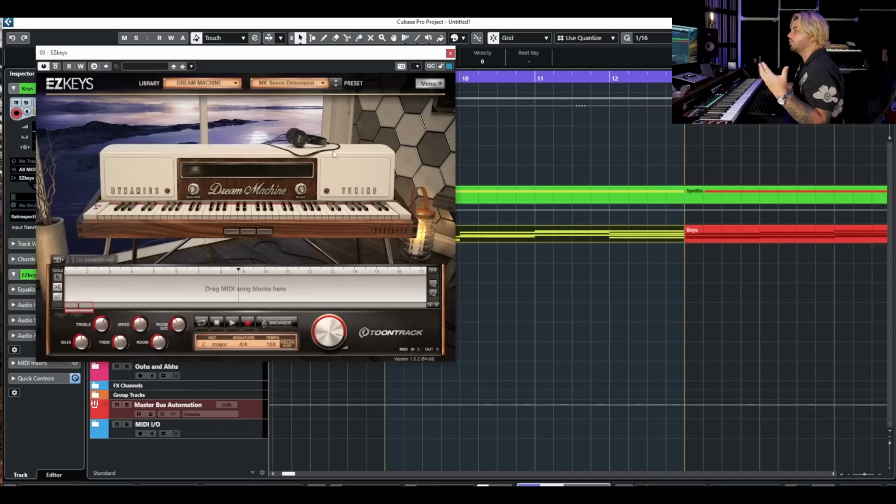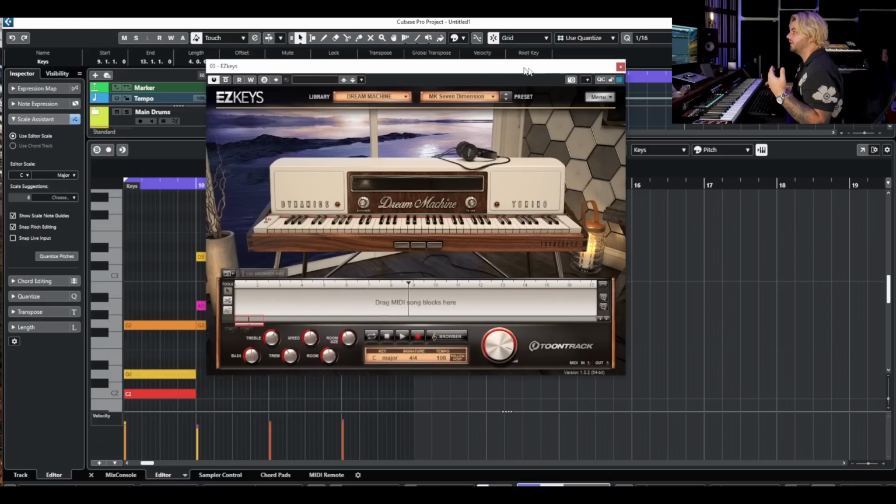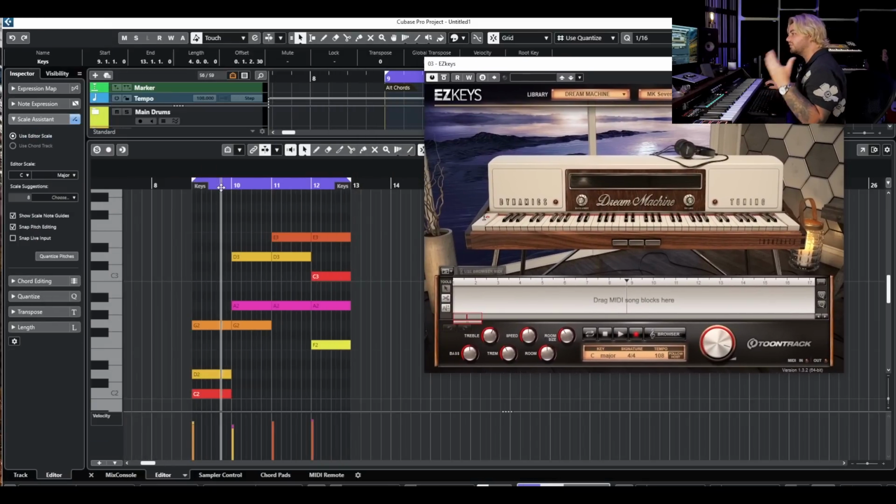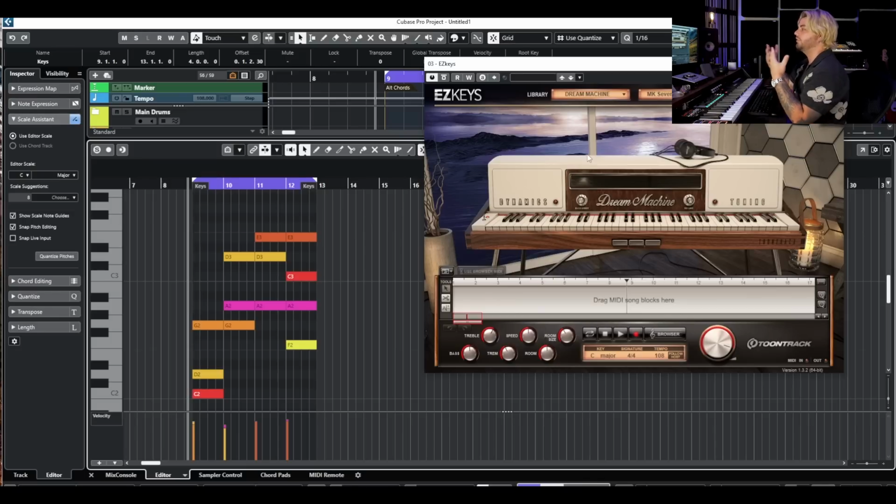And again, if you want to get more music theory, you can find whole videos that will explain exactly what each of these are. But this is really just all coming from trial and error, and then you're using something like Easy Keys or Scale Assistant or whatever to kind of tell you what chords you might accidentally be playing within that scale.